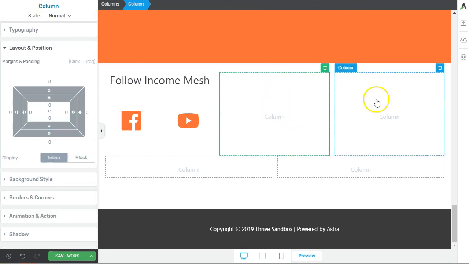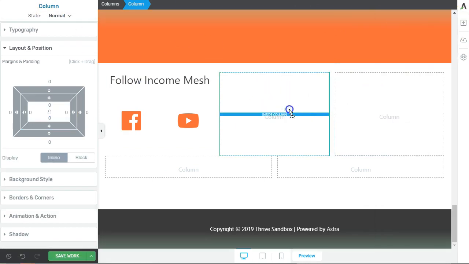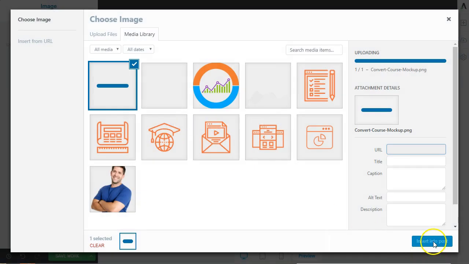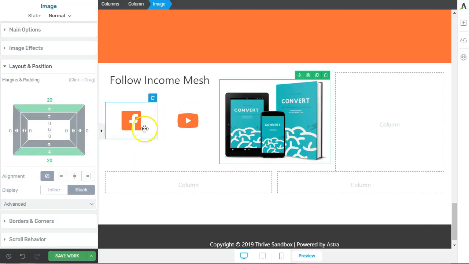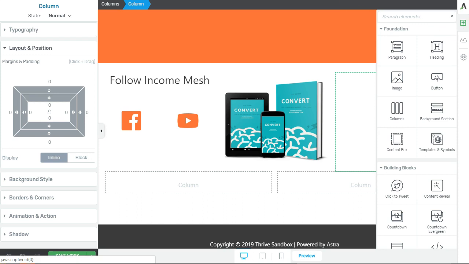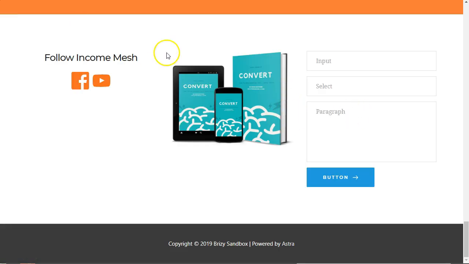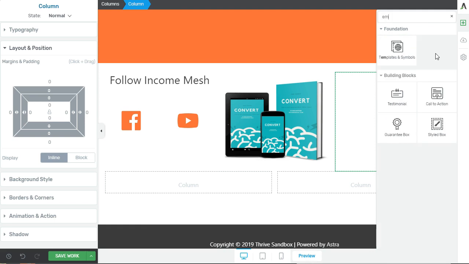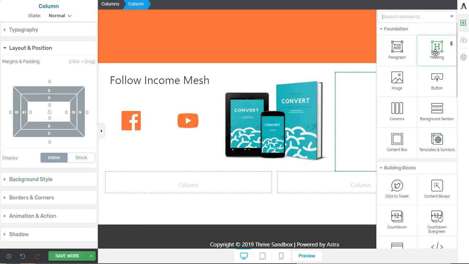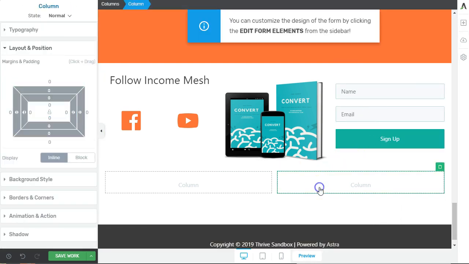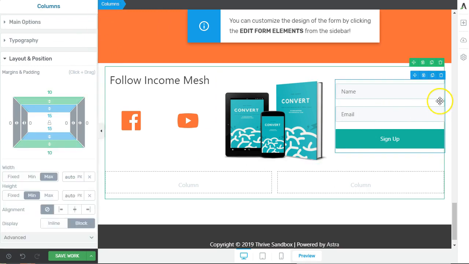So let's move on to the next section here, which is just the image of that book. Pull that in, take this book here, and insert it into the post. And centerline it. And the last section here is going to be an email capture form, which let's just see. Okay, I didn't add a whole lot of content here, so let's just do email, or I think it's opt-in. What do they call it? Lead generation. They all have their different names for these things. Let me remove these columns. We're done with these guys here.